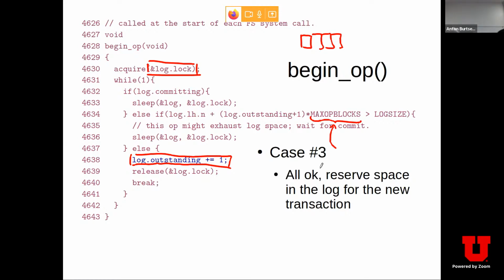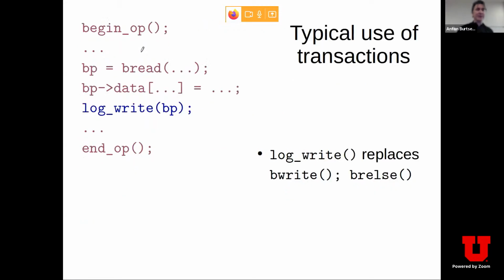have, for example, if I have 64 entries in the log, and I have 8 blocks per transaction, then at max I have 8 concurrent transactions at a time. It's not bad, like 8 concurrent transactions on a 2 CPU system is not bad. If you scale to 32 CPUs, maybe you have to reevaluate your design choices, right? And then you release the lock, right? Because you're allowing everyone else to add transactions to the log, right? So that's your begin op function, nothing else happening.